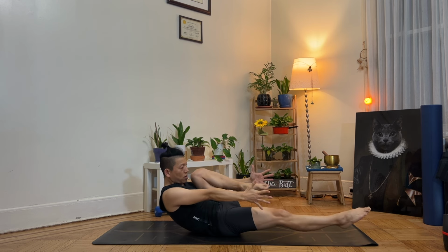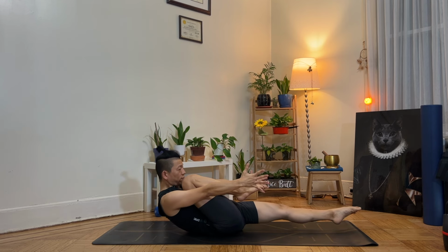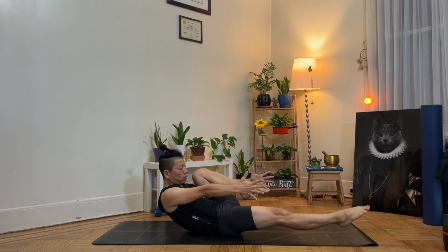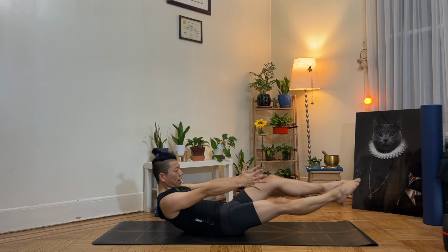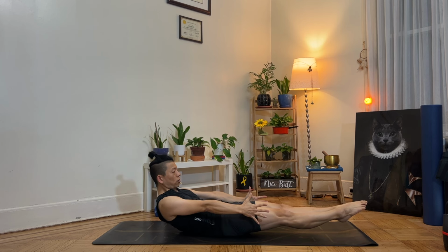1, 2, 3, 4, 5, switch. 1, 2, 3, 4, 5, switch. 1, 2, 3, 4, 5, switch. 1, 2, 3, 4, 5, extend. Lower back down. 1, 2, 3, 4, 5.